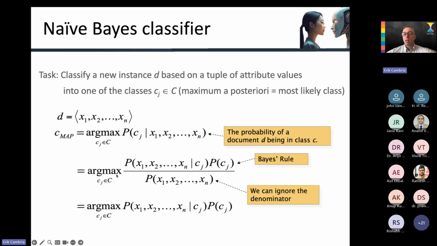And then because I'm calculating a max, once I calculate these two probabilities that I just mentioned, of course, I will have to take the biggest one, because I'm calculating the probability of document D to belong to the class or not belong to the class. So of course, I'm going to take the bigger one. And that's why I only care about the numerator.